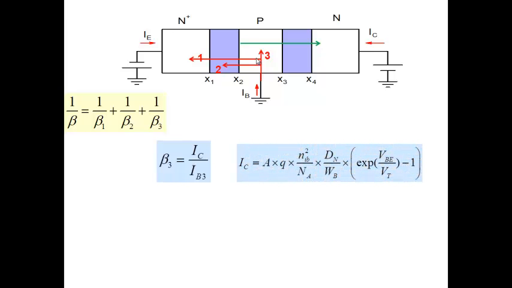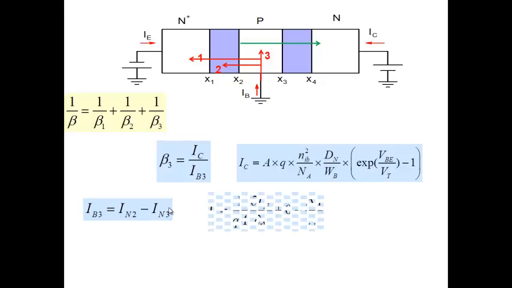All right. So the IC expression we know. We have to obtain an expression for IB3 here. According to what we just said, IB3 will be equal to whatever is the current injected here, IN2 minus IN3. The current injected at the emitter side minus the current that reaches this end. The difference of the two has to be equal to the electrons which are lost due to recombination, which is the same as the holes which are lost due to recombination here. So IB3 is IN2 minus IN3.